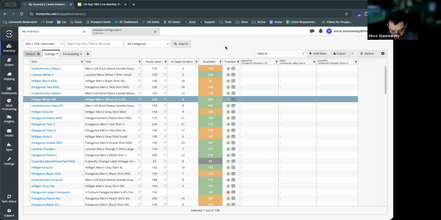And you end up spending a lot of money either hiring someone to do it manually for you one by one, you spend a lot of money on software that does it for you, or you're spending a lot of money on some other solution trying to get those products listed. And it's a challenge. And so Linnworks is really here to help smooth that process as much as possible.